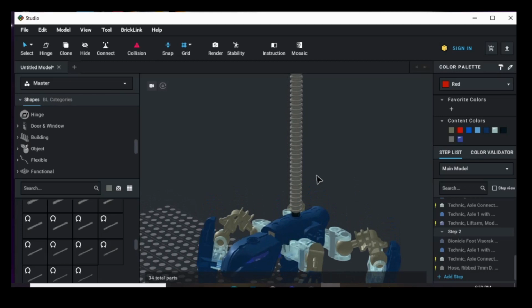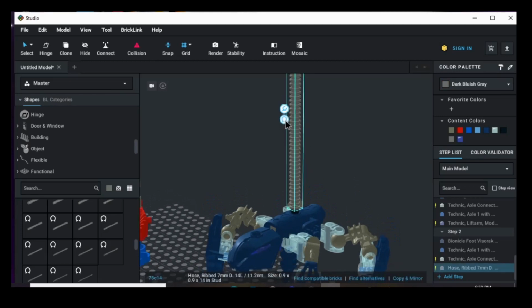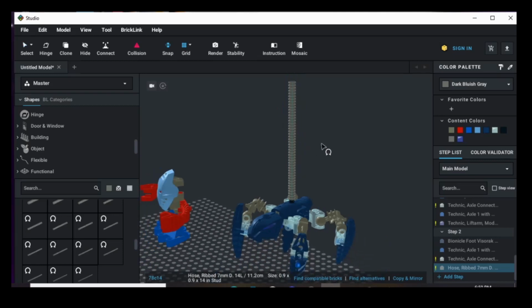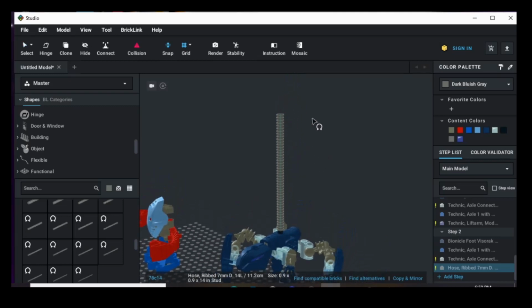Now the thing you can do with this tube is you can flex it. And for more options, you can rotate it, you can shift it over and stuff like that. But for flexing, right now, press this button here, and then you can bend any part of it that you want to flex. You click once, click and hold, move it, click again to release.